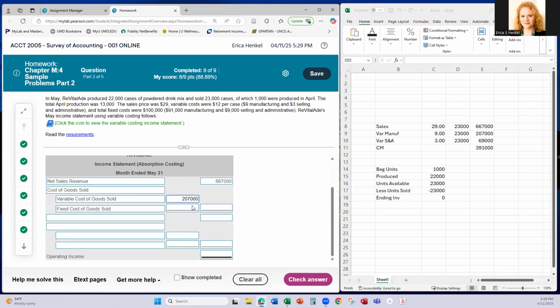The fixed, they told us, was the manufacturing related portion. Let's see here. So we had 91,000 for this month. Okay, so we got to watch out for this one, okay? Because we've got 91,000 for this month, but in April, their production was 13,000. So this is our fixed costs for May, all of which we sold all of that product in terms of cost of goods sold. Now, for April, we had a production of 13.